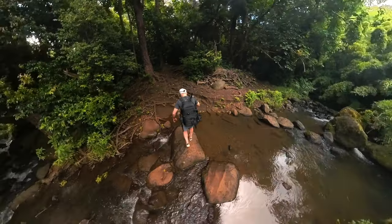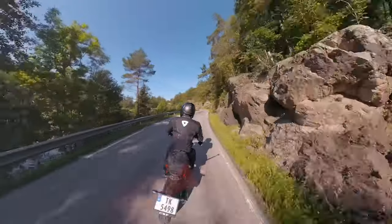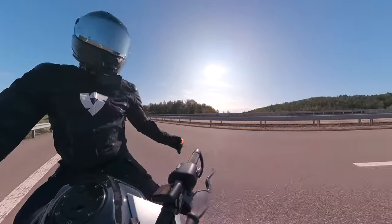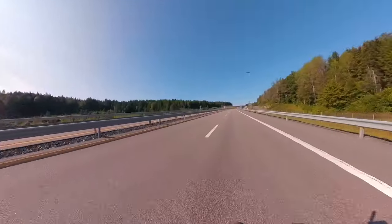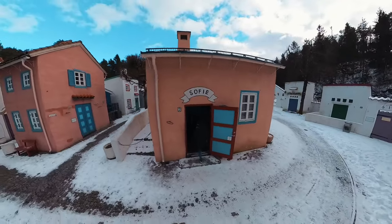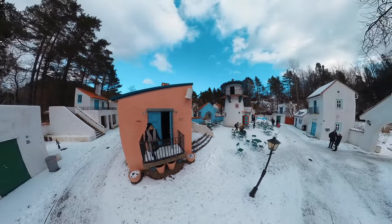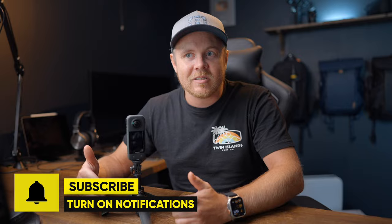One of my favorite things to do with the X3 is traveling, but I recently got myself a new motorcycle, which just adds to the uses of my X3. Riding a motorcycle is probably one of the most satisfying things I've done, and being able to record everything — whether it's the front, back, or either of the sides, or change from one angle to the other — is something I can only do with a 360 camera. With the Action 4 or a GoPro, I'd have to stop the bike to adjust and remount it for each different angle. I don't have to do that with the Insta360 X3 because it records everything around it. It's just fantastic how this technology works — you don't really know what you're recording, but you're still recording everything.